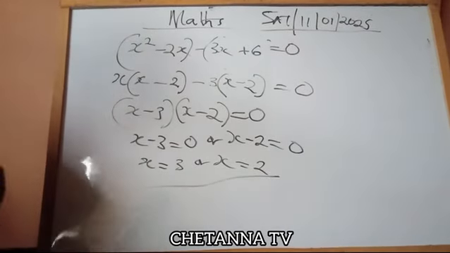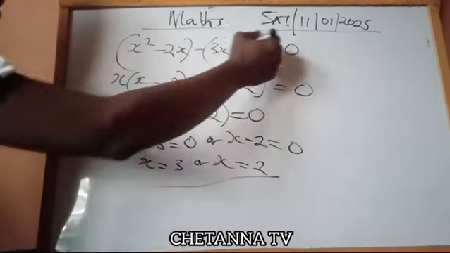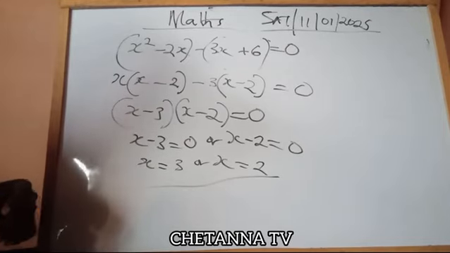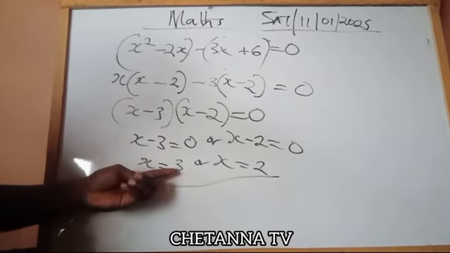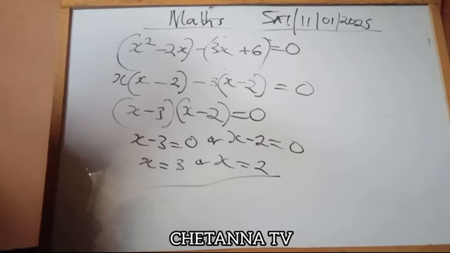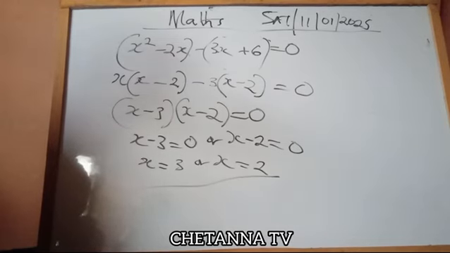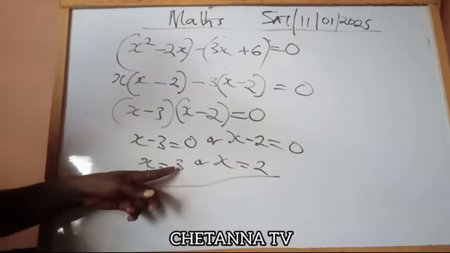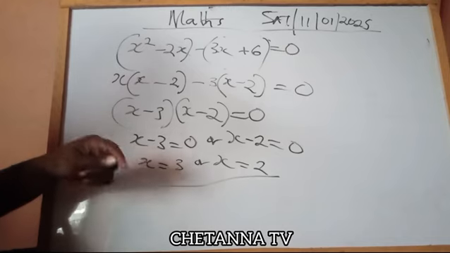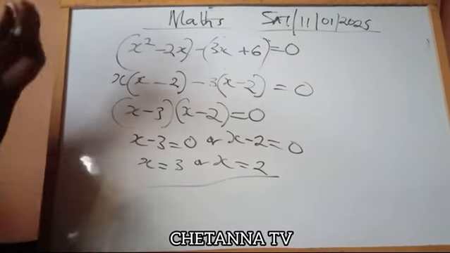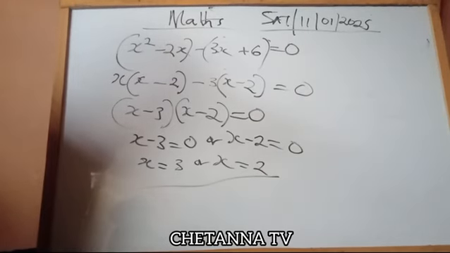Sometimes if you solve an equation like this, it's always good to put back to check by the side. If you have the time in the exam hall, you put back these values into the initial equation to be sure that it's correct. If you put 3, any place you see x, it must surely give you 0 if it's correct. Or if you put 2, it must surely give you 0 if the equation is correct. It's simple, right?